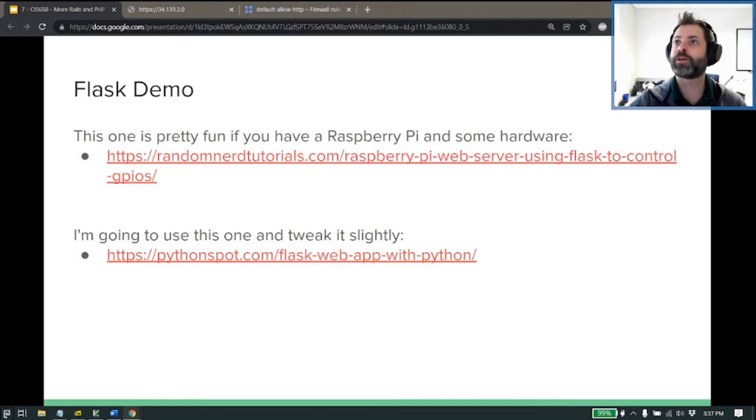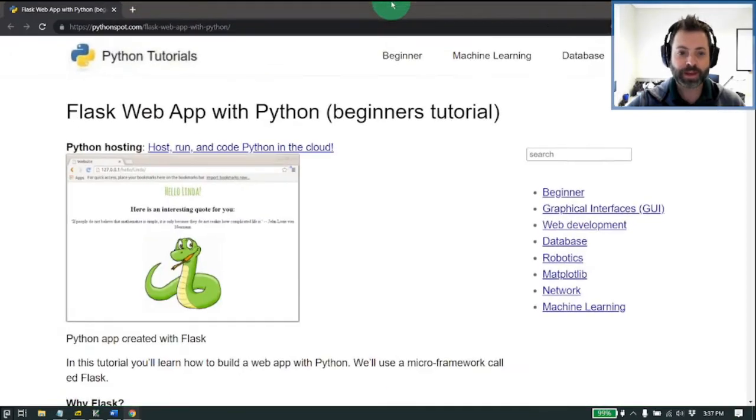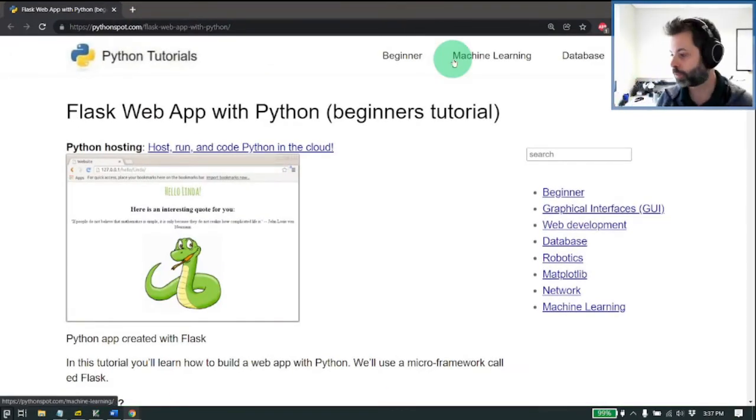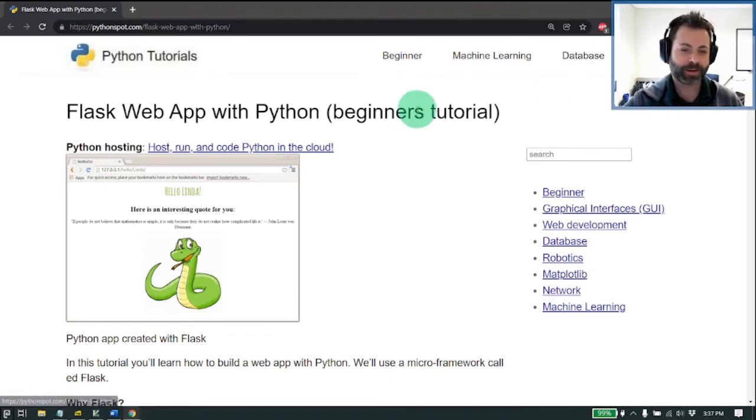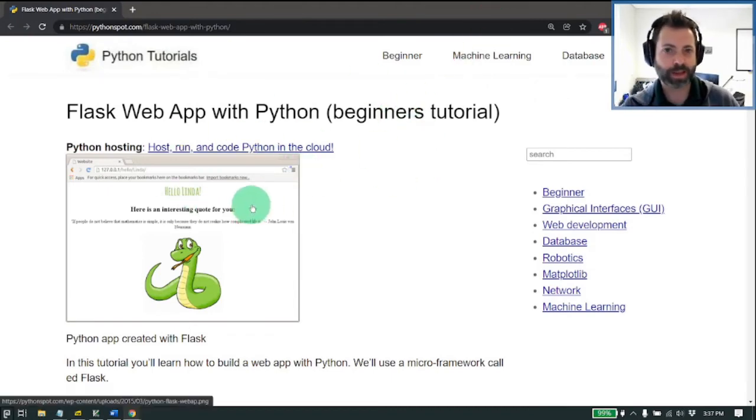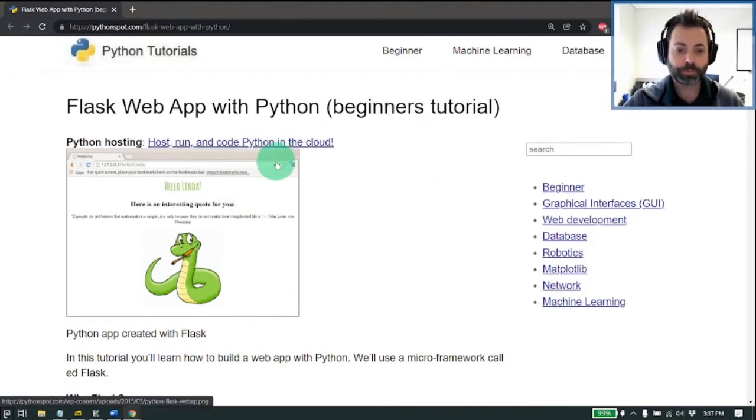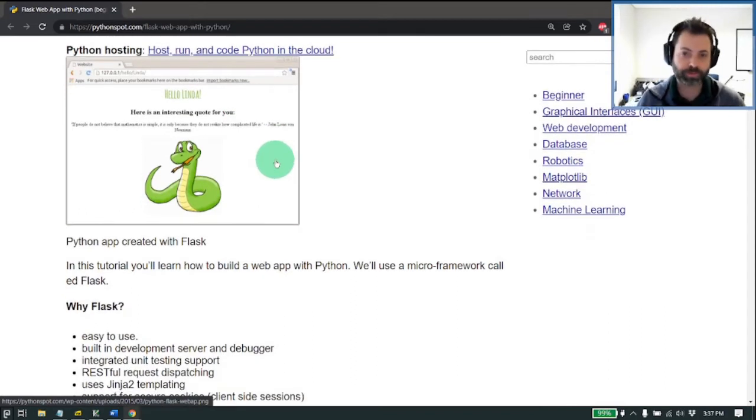I've got it off screen here. It's going to walk you through some of the basics, and it's not a requirement for you all because you're going to have your hands busy with Rails and with a little bit of PHP. And again, it's kind of more of the same. It's just in Python. But if you're a Python user, if this is something that you like, I would highly recommend checking it out because it's very easy to get up and running.